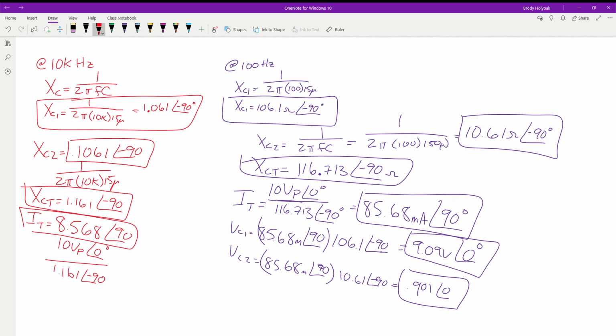So when we have just capacitors, it doesn't matter what frequency we change to, they're going to maintain the same relationship. Same thing with resistors. If we change the frequencies for resistors, we're not going to see any difference with the voltages. Okay? What if instead of the 15 microfarad capacitor, and the 150 microfarad, we just used a 106 ohm resistor and a 10.6 ohm resistor? What would happen to our circuit? It wouldn't have any reactance because now we're using resistors.